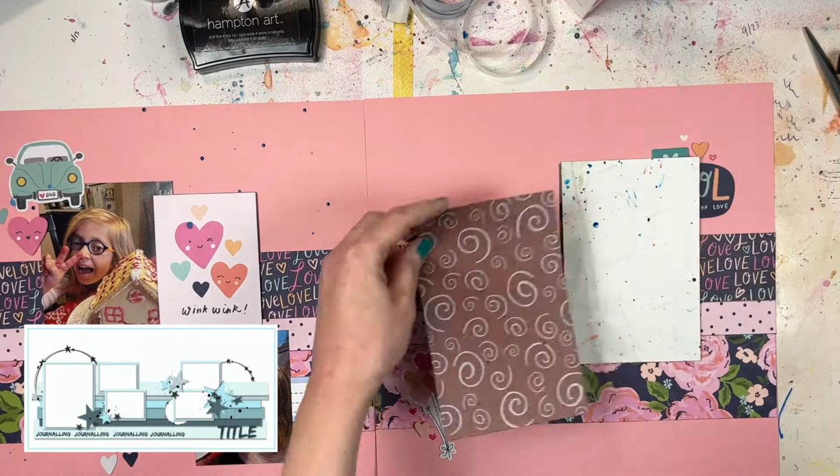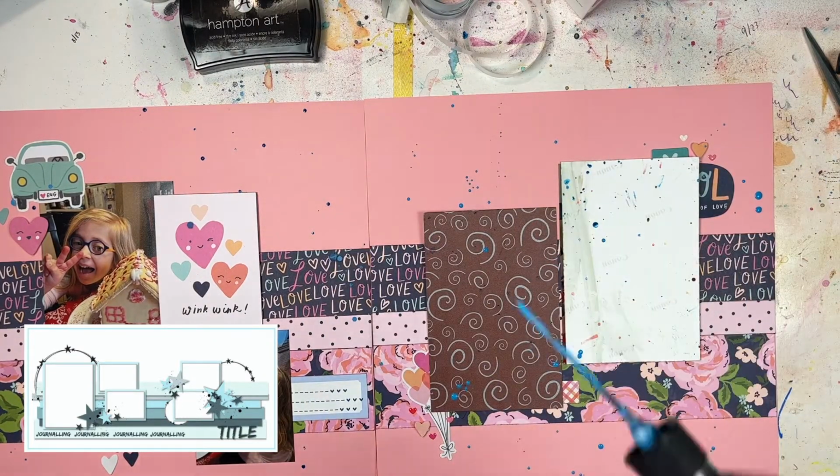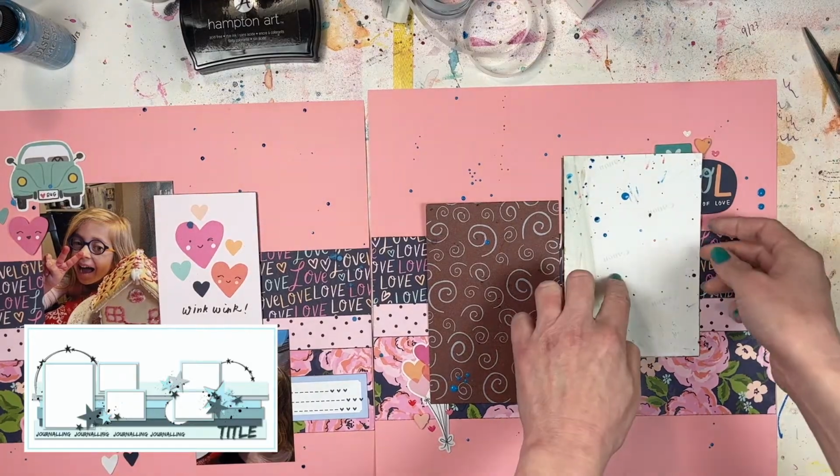Last thing I'm going to do here is do my splatters on the other side, and it's a good thing this video is almost over with because I need to sneeze, actually. I'm holding it in. There are going to be some close-up photos so you can get a little bit closer to see more of the details about this two-page layout.